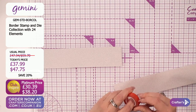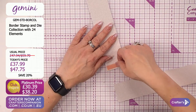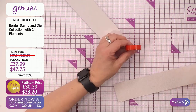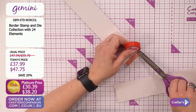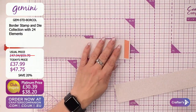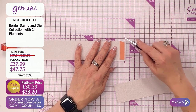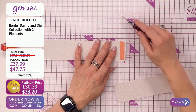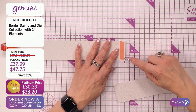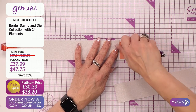Now, don't worry about this join, because we are going to be covering it up with some of the papers as well. So I'm going to pop a little piece just onto there. That little burnish. And I did say I was going to use my glass mat. Can you see where I've popped it into that half? It's like into the half an inch, because these are inches. I'm just going to use this, line it all up, take off my tape.